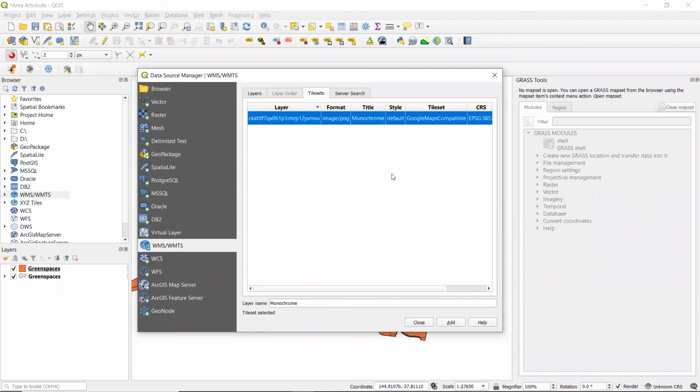And then once QGIS has finished connecting to Mapbox, the Data Source Manager will move to the Tile Sets tab in the WMS/WMTS section of this manager, notifying us that it has successfully linked to this map.